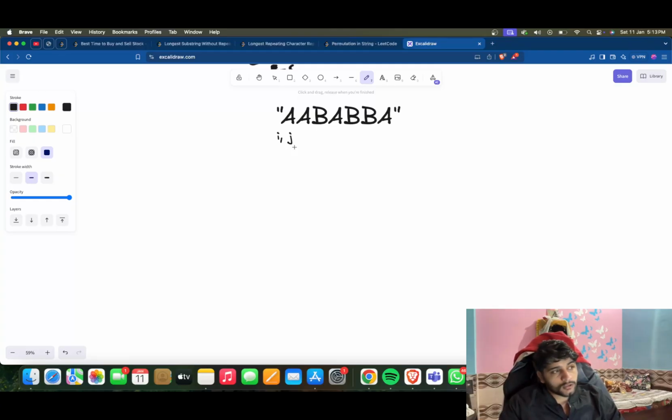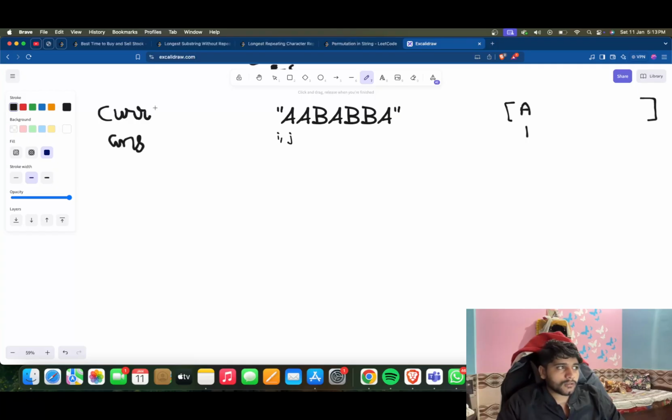Okay, so now we will have a map also. Whatever is at J, we will store it, A, and set its count to 1. Now, what's the current maximum and what is the final maximum? Let's take two variables, current and answer.